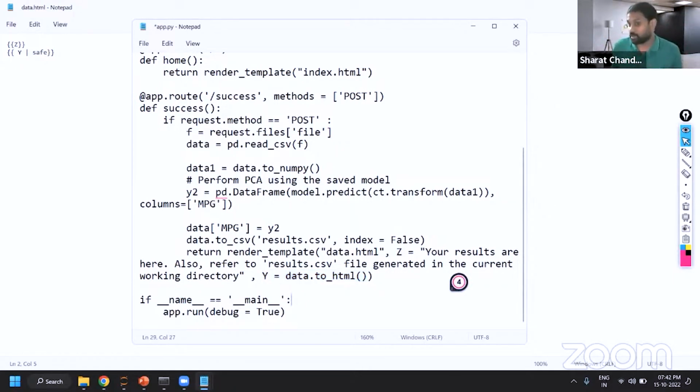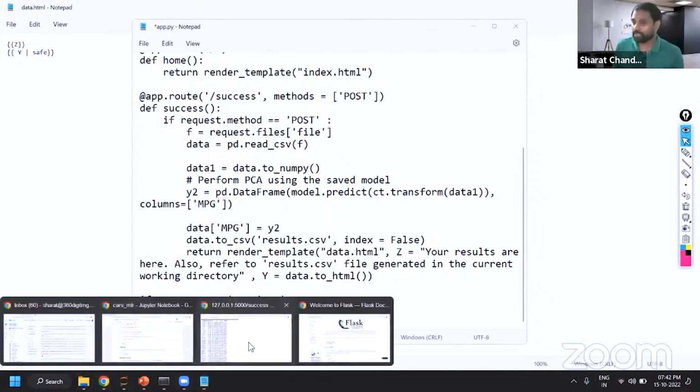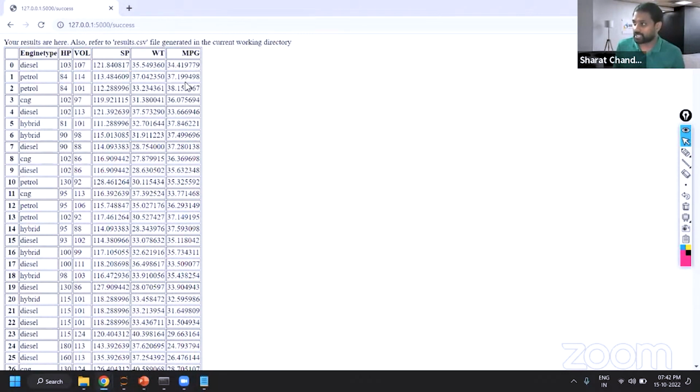And once we do this, the solution that we are seeing from a client perspective, the UI is giving the predicted results. The last column is the predicted results. But at the same time, we are also trying to save, right? It doesn't hamper. Your Flask is flexible enough to allow you to do all this.